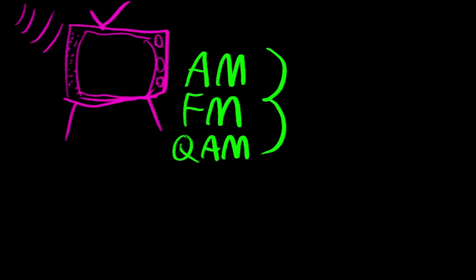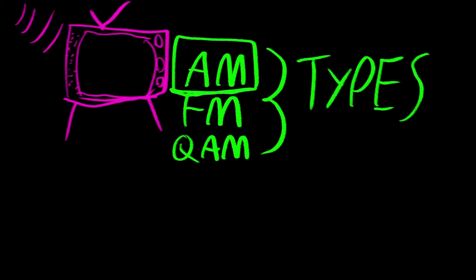To understand the composition of TV video signals, there are three different kinds of modulation you need to understand the basics of. First on that list is, of course, the simplest: amplitude modulation. Back in my day, they had only AM radio, and it wasn't very high quality — not as high quality as the FM radio we use now. The only thing that could bring those baseball games from a hundred miles away to my home living room was by giving those signals more power. There are technically two different ways to do that with waves: one is by increasing the amplitude, and the other is by increasing the frequency.